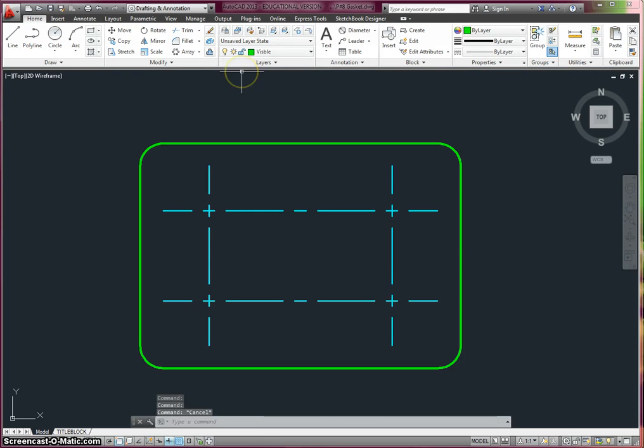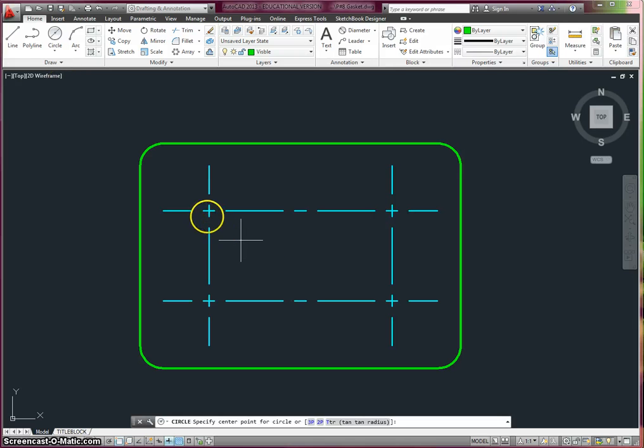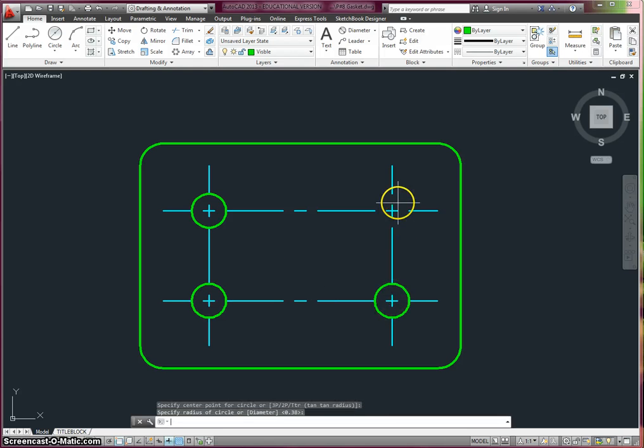Okay, good. Now I know I have 4 circles in each one of those corners that have a diameter of 0.75, and there's 4 of them. Hit the enter key. Pick the next point, hit the enter key, because remember it pulls up the last command and the last size when you hit that enter key. That's what it does. It's just a little shortcut to help you.